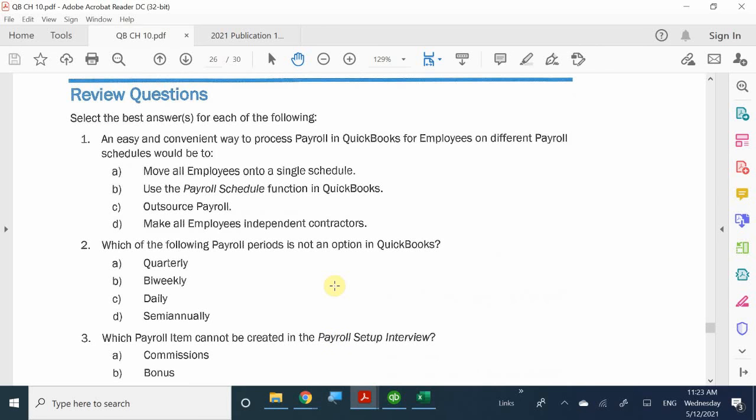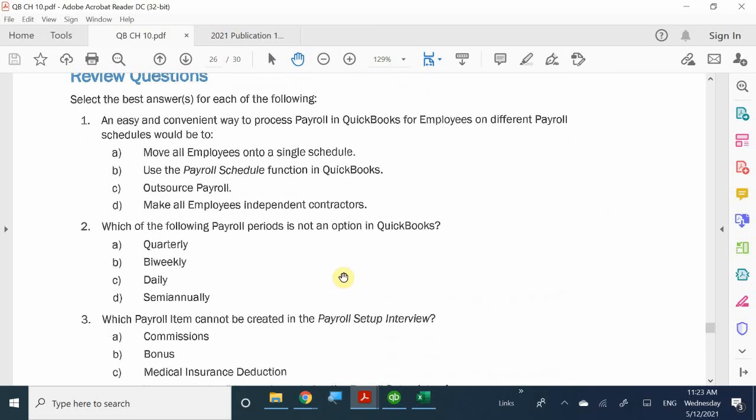Going back to this, question number 2 says, which of the following payroll periods is not an option in QuickBooks? You said A, quarterly. Not an option.